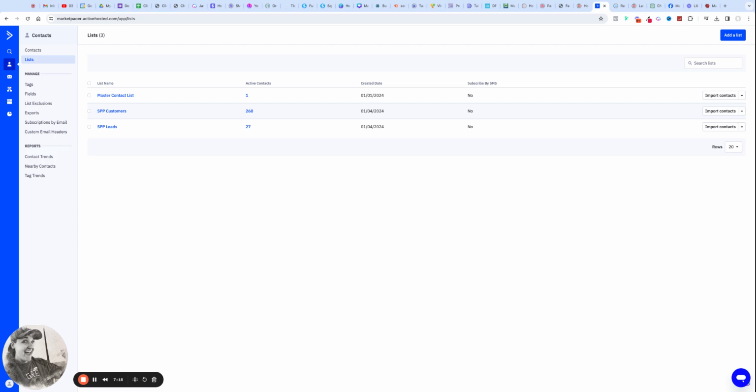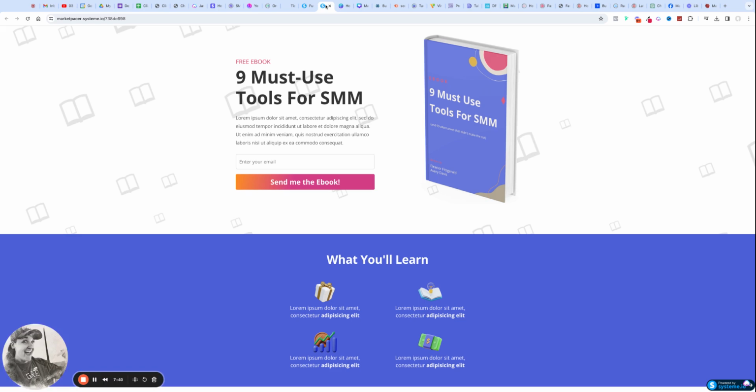But then there will probably be some sort of affiliate software or tool that I will refer them to, and then there will be a product deal or a service where I can actually sell them something. And that is how you build rapport and build an email list to where you can make money off of that. Everything I do starts with a free funnel that looks something similar to this. And right now I'm teaching people to do this with System.io because it's the cheapest way to do it.